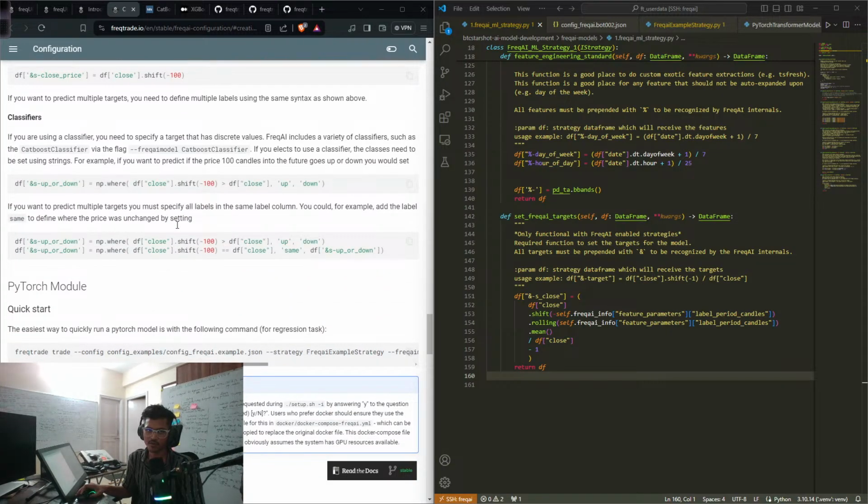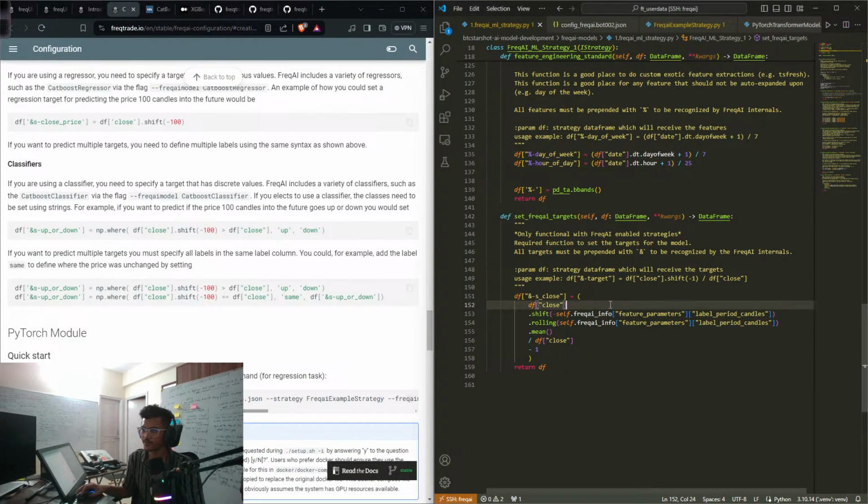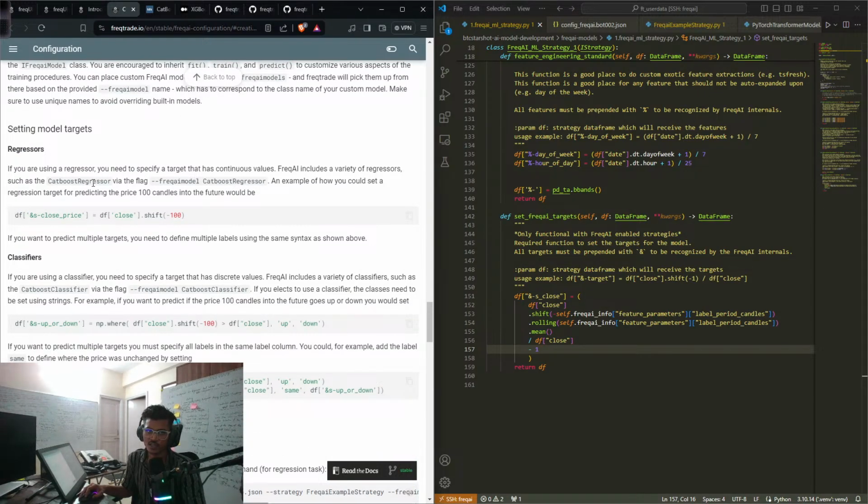And just like what we are reading now, it's going to be there. Okay, so let's see. Yeah, so here, if you want to do regression, if you are using a regressor, you need to specify a target that has continuous values.